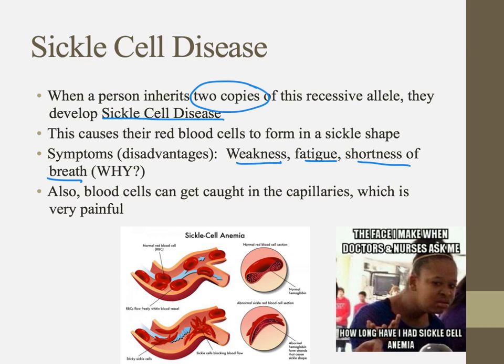Remember that these red blood cells and the hemoglobin that's inside of them are supposed to be carrying oxygen. So these guys aren't getting a very efficient oxygen transport to their tissues. So that's why they're going to feel tired, etc. Plus, your red blood cells are supposed to be these squishy donut-shaped things to fit through these tiny little capillaries. Sickle-shaped cells often get caught in those tiny little capillaries and can be very painful, can cause blood clots, a whole bunch of other problems.